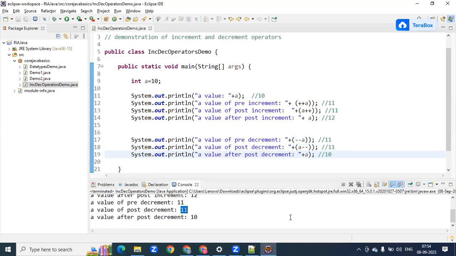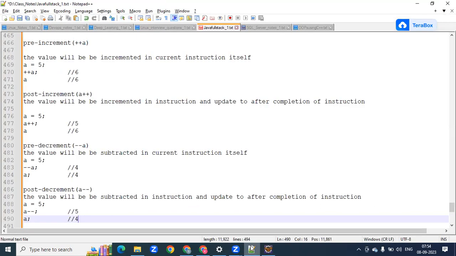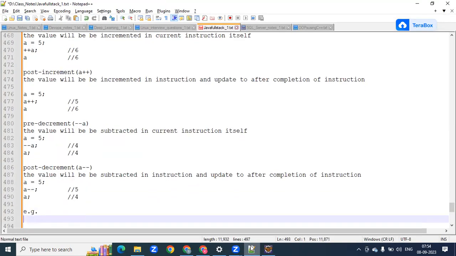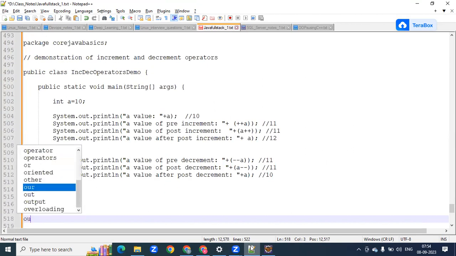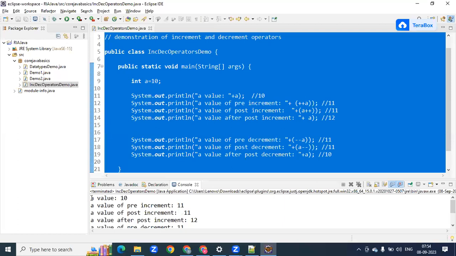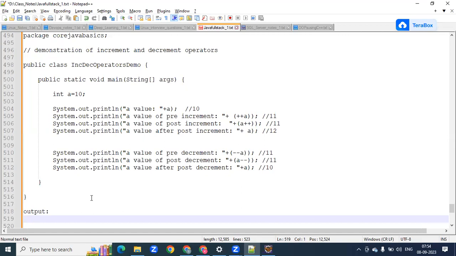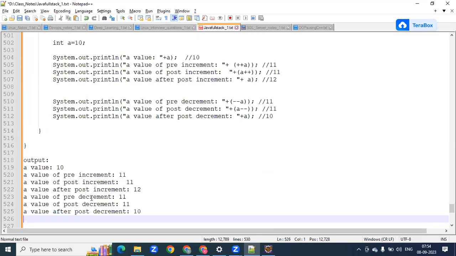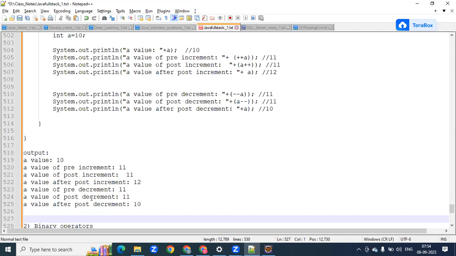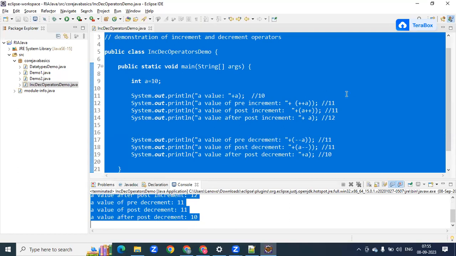So finally we got that. So this is an example of increment and decrement operators. Any doubt you have?